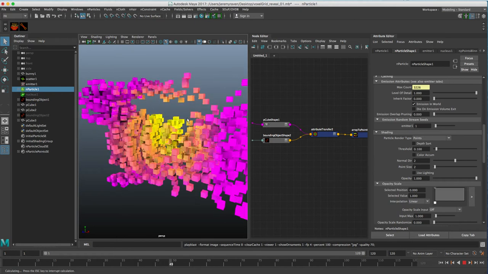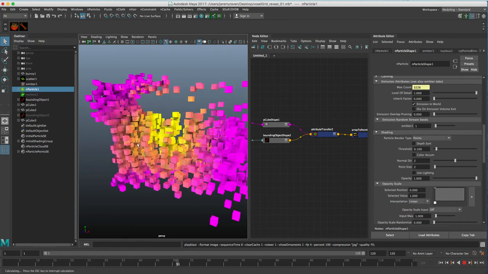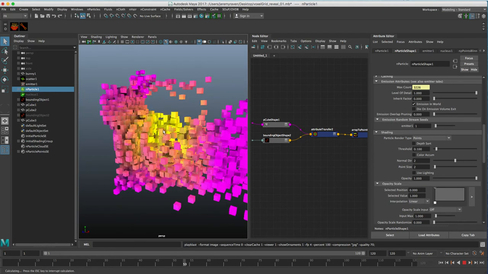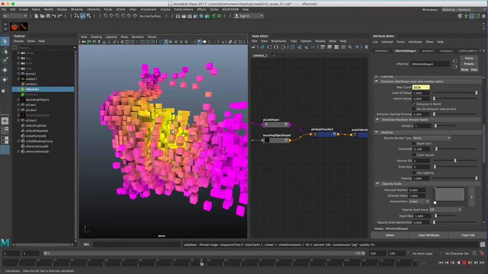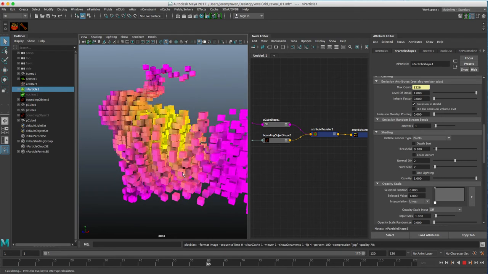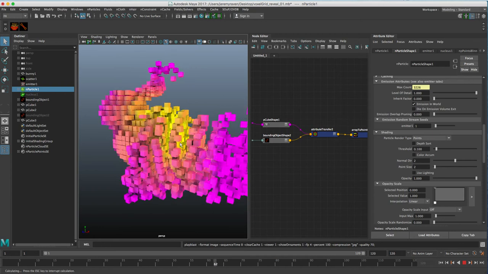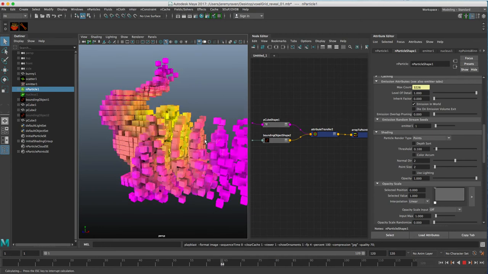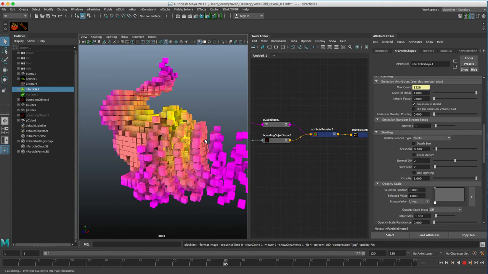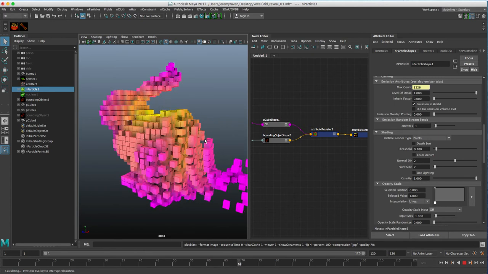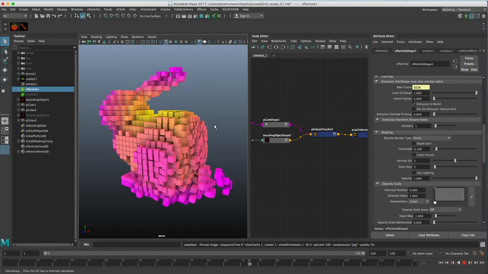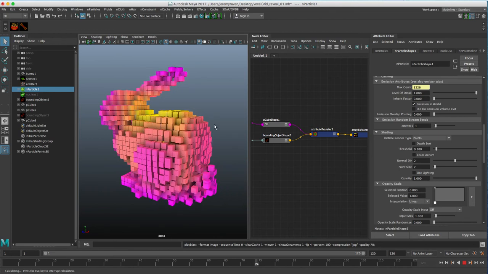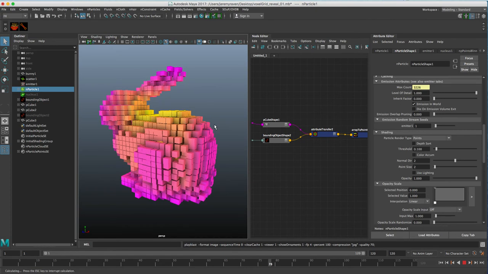It's giving a little bit more definition. And that's it.